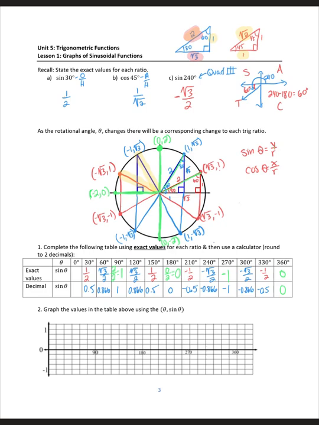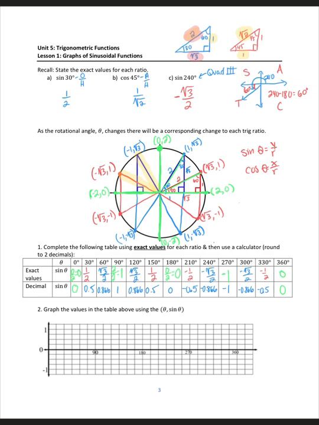We looked at 90 and 180, and it's similar. So if this is my 0 on the positive side of my x-axis, and it's also 360, right? Because if we go around the circle counterclockwise one time, we're going to end up back there. So the coordinate here, again, is going to be 2, 0, right? The radius is 2, so that's our x value there as well. So for the sine of theta, it's going to be my y value, which is 0, over my radius, which is 2. So that is 0, which is why 360 is also 0.